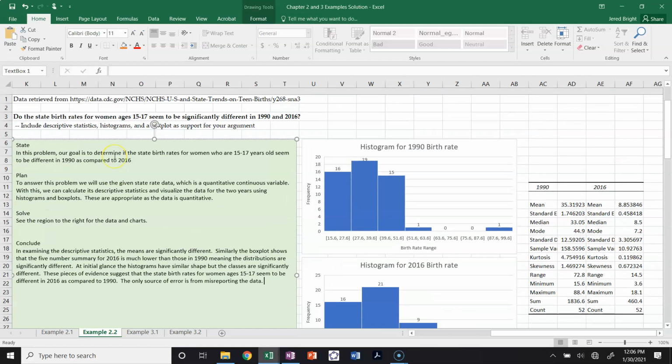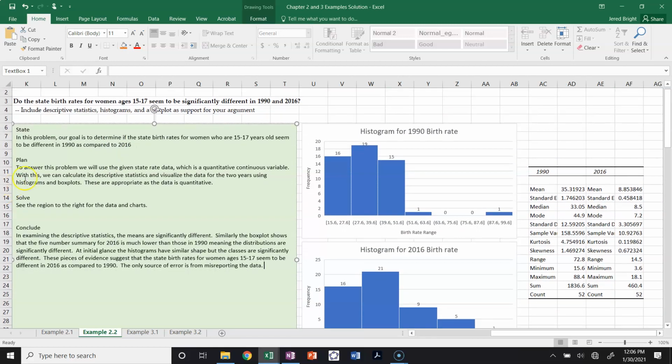Other than that, this is our 4-step method problem, and it is lengthy. Okay, so just be ready to do this and spend a little bit of time on it. Okay, so you'll see this over and over and over again in the course.